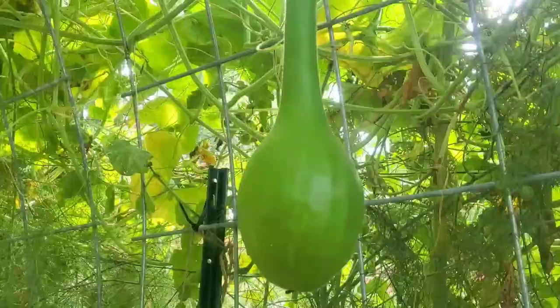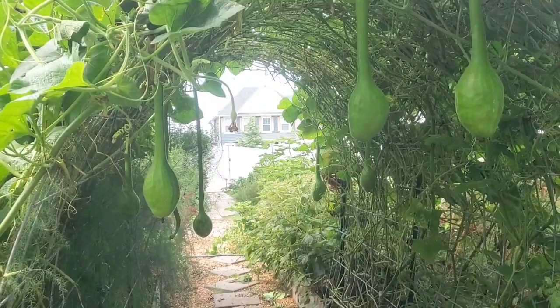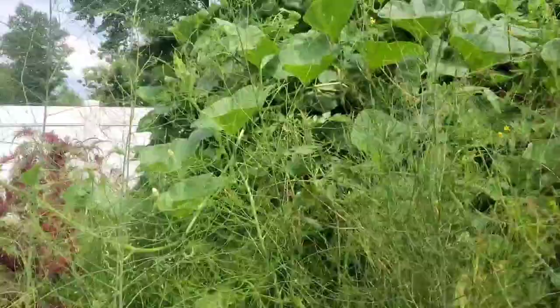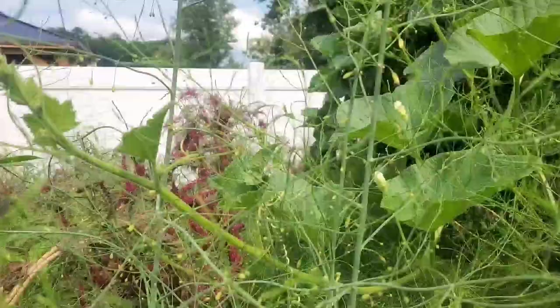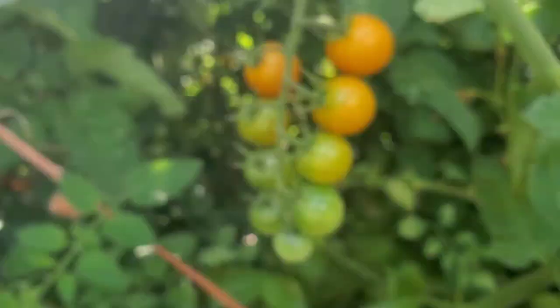I'm sure the neighbors think I'm the equivalent of the cat lady, but garden style — yes, I am. I learned maybe to keep the next tunnel separate from my other crops, but what I have is a chaotic garden where gourd vines are twirled around asparagus ferns and almost make support for my tomato plant, which is about eight feet wide and ten feet tall.